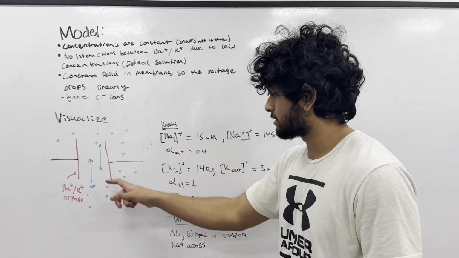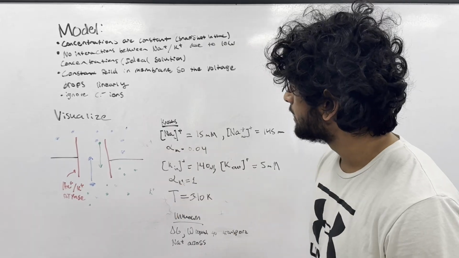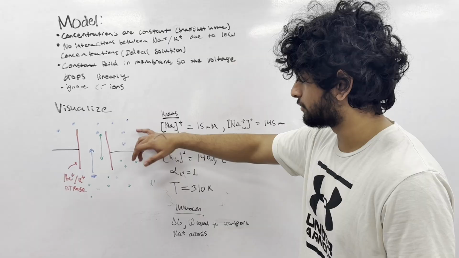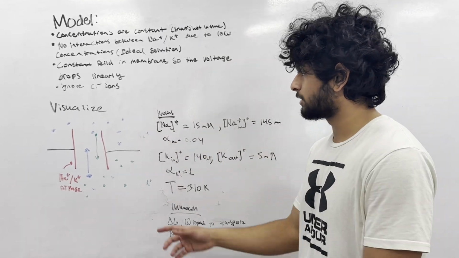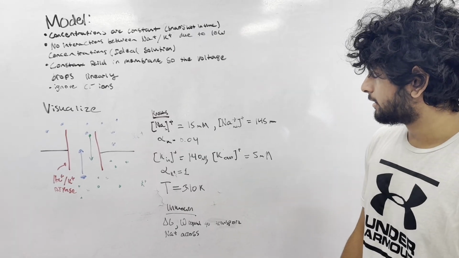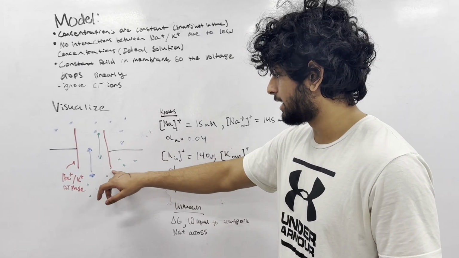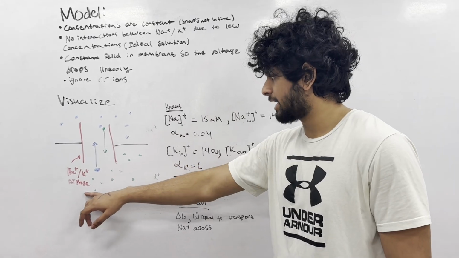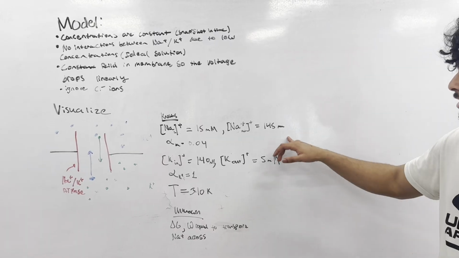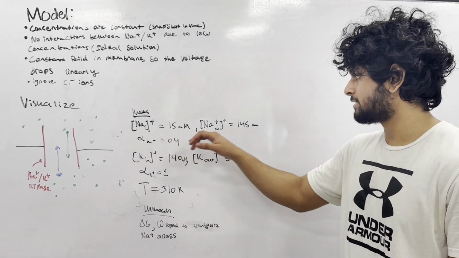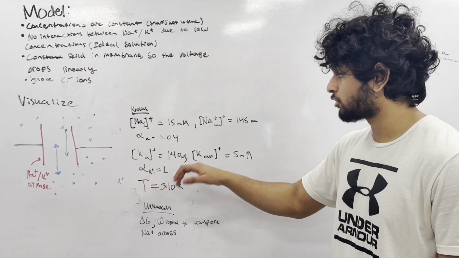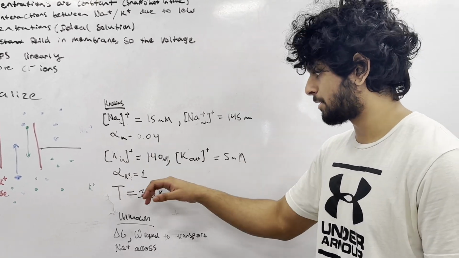We're going to say there are no interactions between these molecules, and there's a constant electrical field drop across this membrane. We're also ignoring chlorine ions in this problem. And so in our visualization, we can see there's a sodium-potassium pump, ATPase, moving sodium ions and potassium ions across the membrane. For our unknowns, we're given the concentrations in millimoles, the permeability of sodium, and also the concentrations of potassium and the permeability.